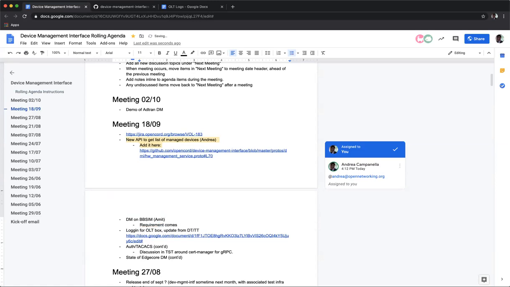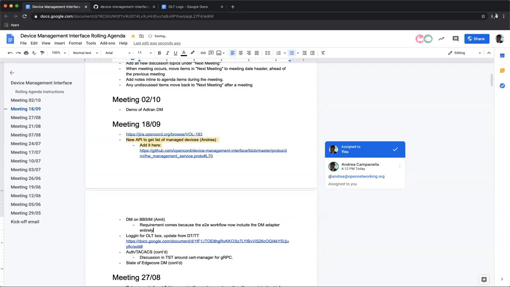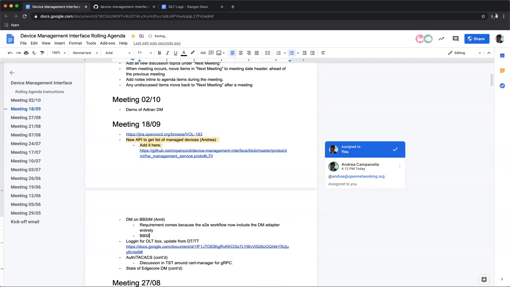So if we don't have a device manager when we use BBSIM for the control plane part of it, then it becomes difficult or tricky to test complete workflows. That brings us to the requirement that when we use BBSIM, we need to have the same interface implemented that would be implemented with real OLTs as well.